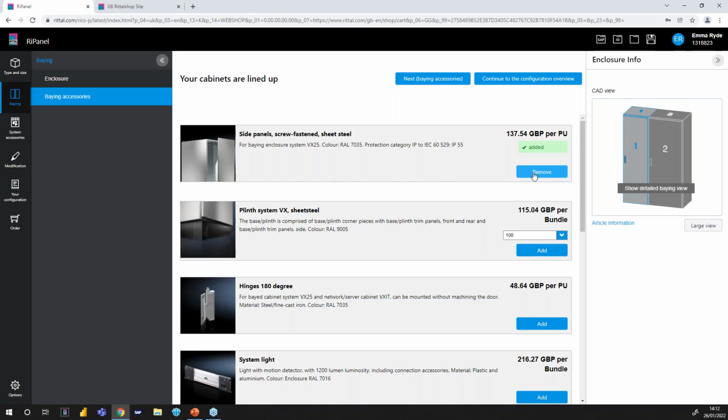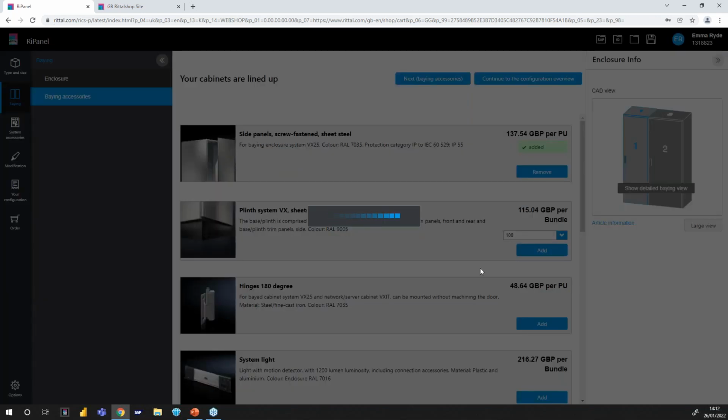Same with the plinth. When you're looking for a plinth, you've normally got to select the front and rear pieces and then the side pieces. Again, there's a chance for human error there. This takes that away. All we need to do is select whether we want a 100mm or a 200mm plinth. Today, we're going to look for a 100mm plinth. Again, the system's doing all this for us.